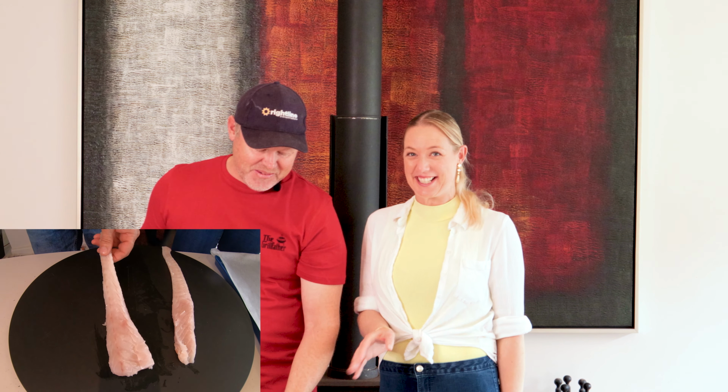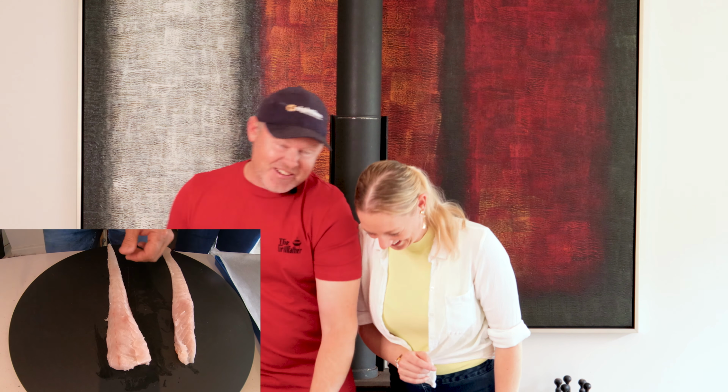What you want to do though is run your knife down this section here. Take out all this little red section of veins. It's all a fluke. So we take out this little red section. We don't want anything to do with that. So I'll move that aside before Amanda starts making some innuendos.